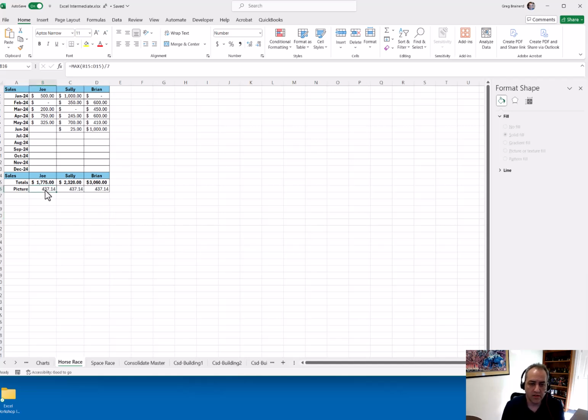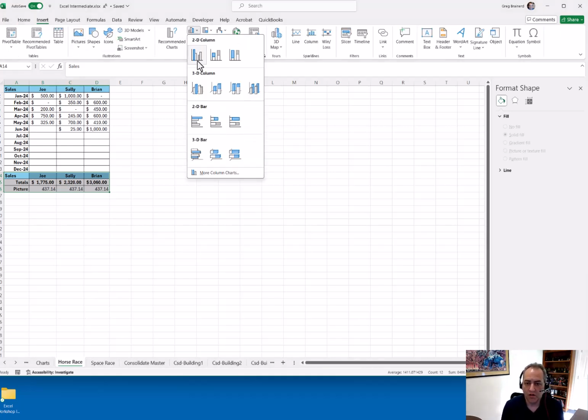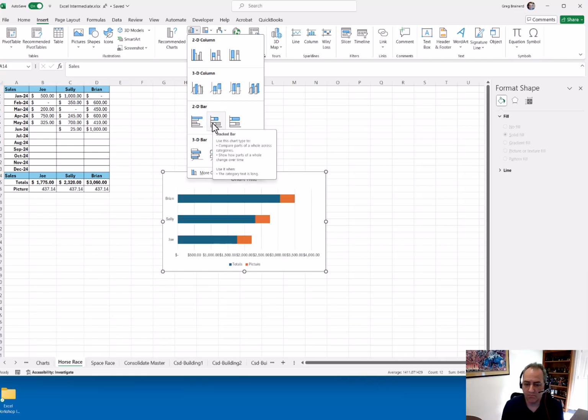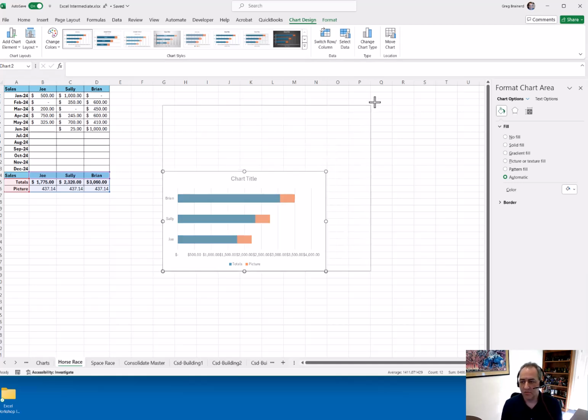One thing to note is we're using this formula here to indicate the picture size. I'll explain that in a little more detail. But we're going to select this group of data. This is going to be our sales data. We're going to go back up here to Insert, and we're going to pick the bar. Now we're going to be using a 2D stacked bar, and we're going to click OK, and let's make this a little bit bigger for us to see.